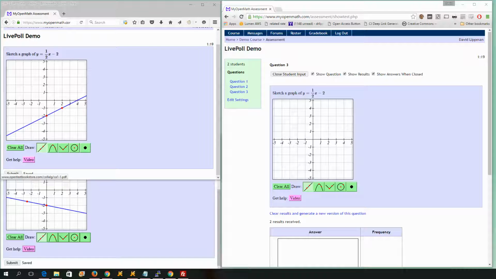Something else to be aware of is that this does run as an assessment. So whatever the students do, whatever their results are, will get recorded into the grade book. If it's a learning tool, you should probably make it not count towards the grade. But if you wanted to have it count, doing it like a quiz or something, that's certainly possible. All right, so that is the live poll.